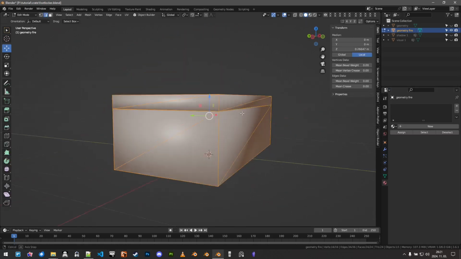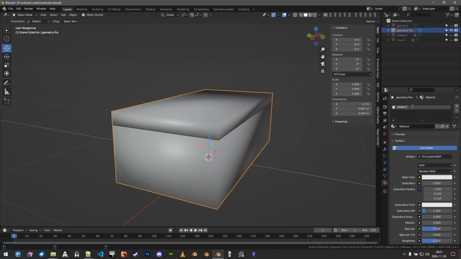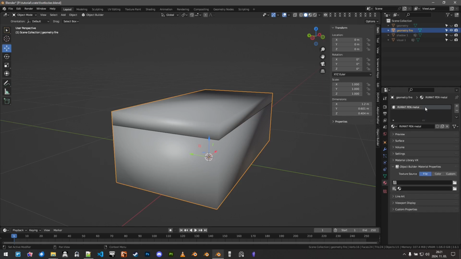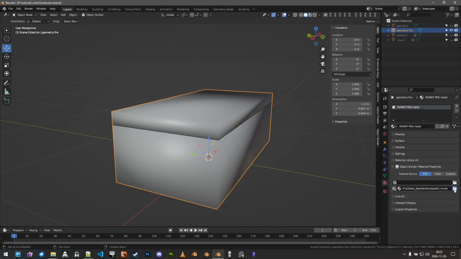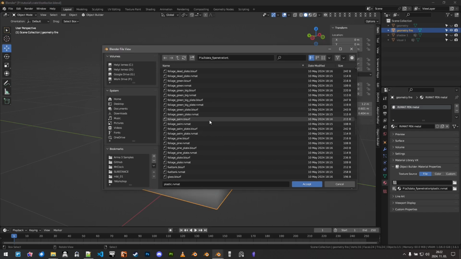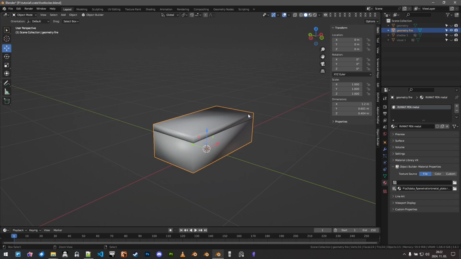And then I will add a material to this, which will be RV matte pen metal. So we will give it a metal penetration material. Material properties are on the material tab when an actual material is selected, and there will be a tab called Object Builder Material Properties. For penetration materials, you can either select your own material, but there are a few preset materials as well, so I will just switch to penetration and look for metal if I have it. Probably not. Okay, let's go with plastic then. But we could actually change this, so let's open this up and navigate to metal. There should be a metal plate. Yes, metal plate RV map. Okay, so now the geometry fire is also set up.